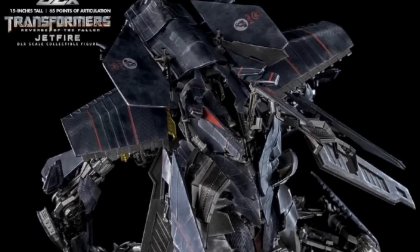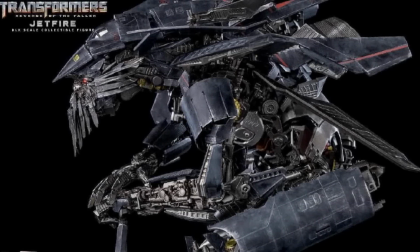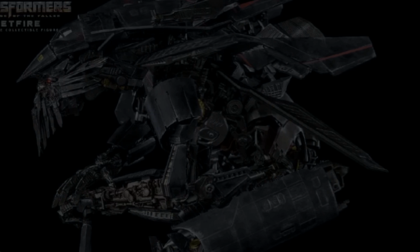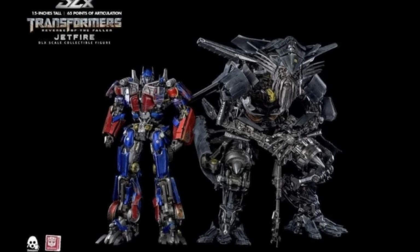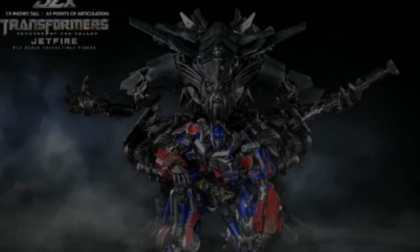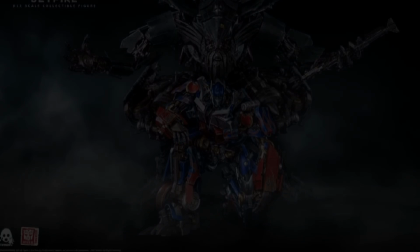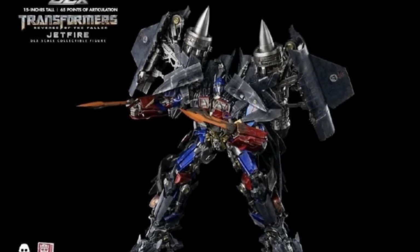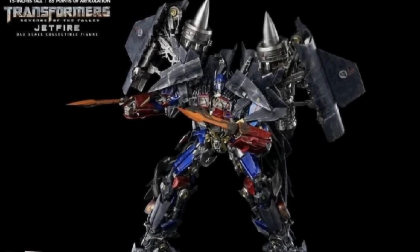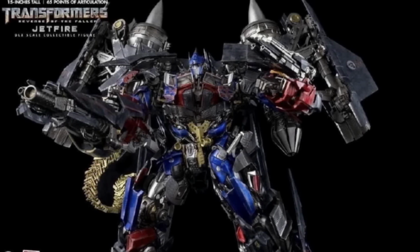And during these pictures as well, we got a better look at the size difference. They said he was a big bastard, and then they showed Prime kneeling down, so we couldn't really get a true scale, but we can now get the true scale here. And yes, he is bigger than the DLX Prime, but also he comes apart and will fit together with your Prime, which is really, really cool. Nice idea. Well done to the team at DLX. I think this is great.